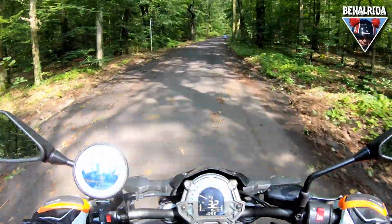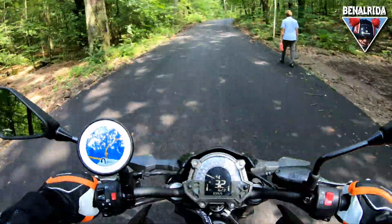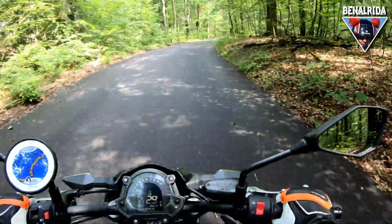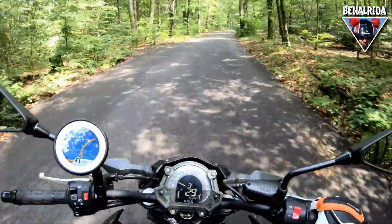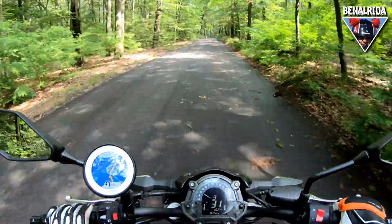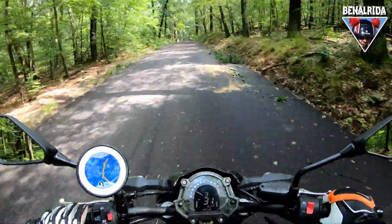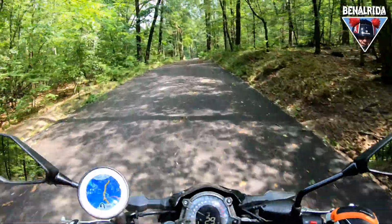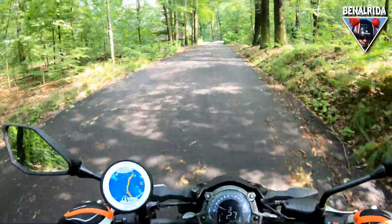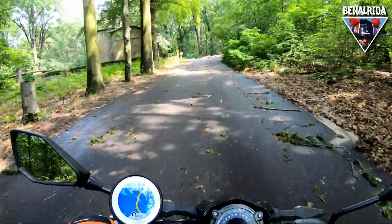And we're going in the direction of Fraueninsel. That's a little island in the Wannsee, actually, where you can go by ferry. And it's a nice island with lots of flowers and castles and stuff like that. And peacocks, they roam around there freely. So, okay, is this the end here already? This is a nice day out if you are in Berlin to go to the Fraueninsel.